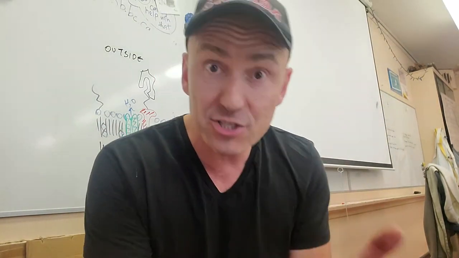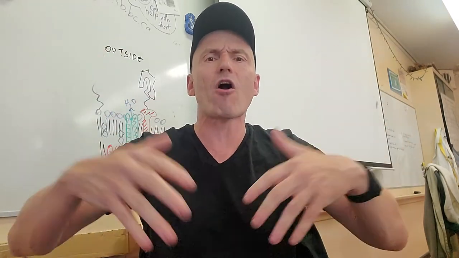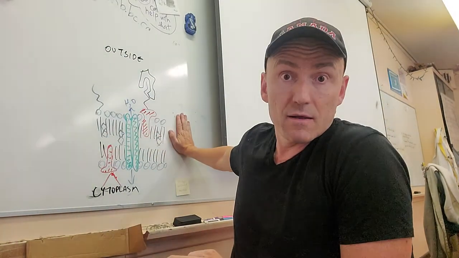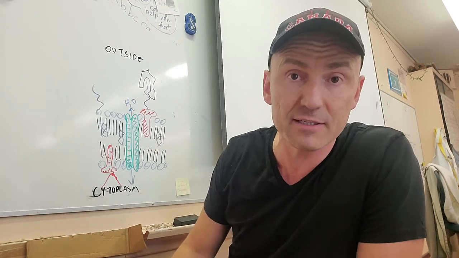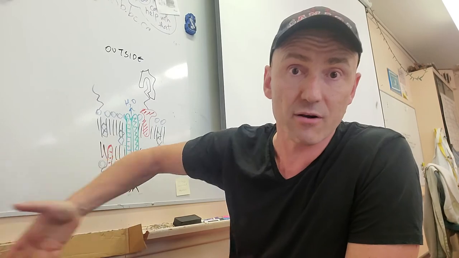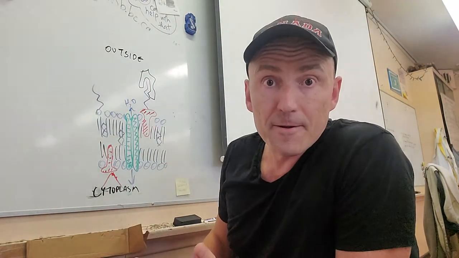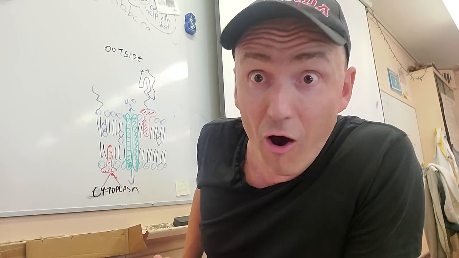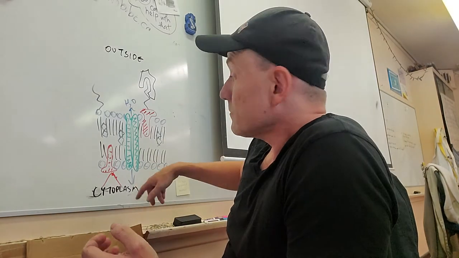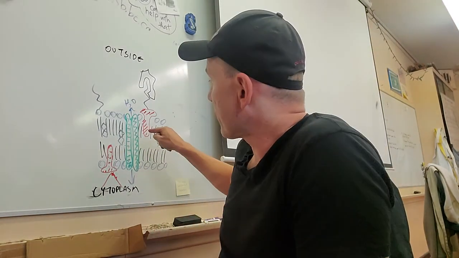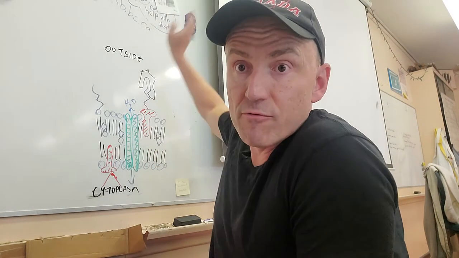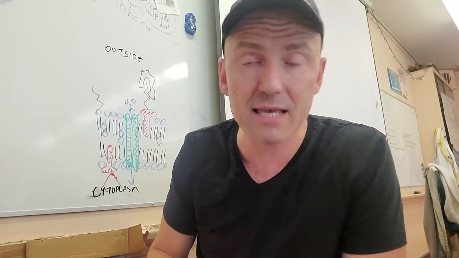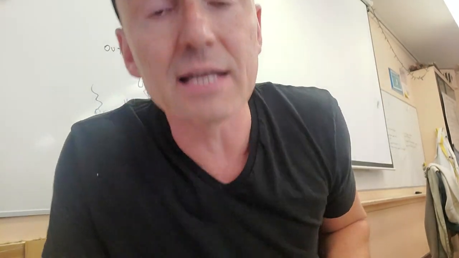And which sections of your DNA are encoded, which sections of your DNA are read, will change the makeup of the cell membrane. So that's how cells can have different cell membranes, because different parts of their DNA are read. If you have cells that are inside your mouth, for example, your mouth needs to stay wet, it needs to be moist. So you will have a lot of proteins that are aquaporin channels for water to exit out of these cells. So you'll have a different makeup than a skin cell, for example. A skin cell will have a different makeup, and that is dependent on the DNA and what parts of the DNA are read.